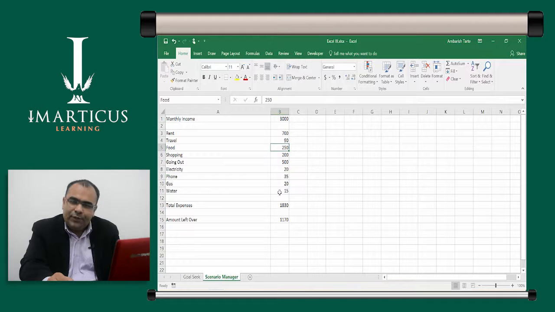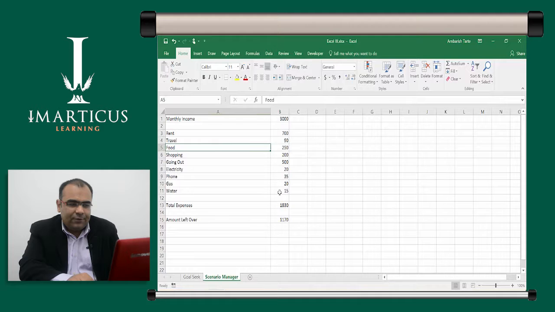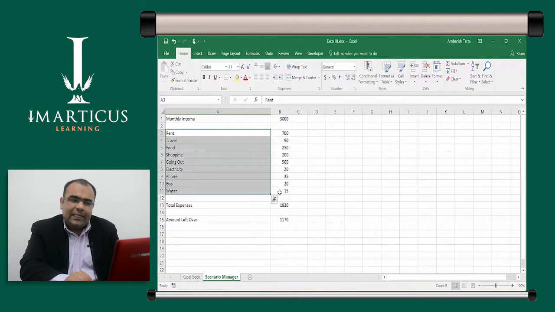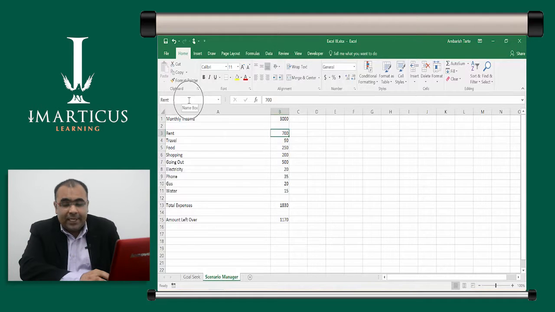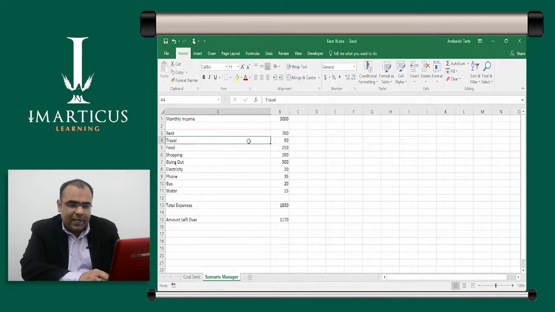So if you select this 250, it automatically comes up with food. The names have already been defined. You must have noticed by now that whatever is given as the expense item itself is the name of the figure. So 700 is for rent, and that exactly is also the name given in the name box. 90 is given as travel, and that also is available in the name box.